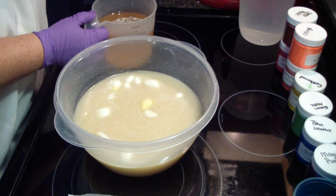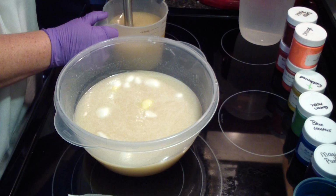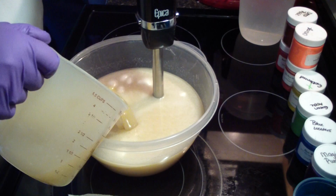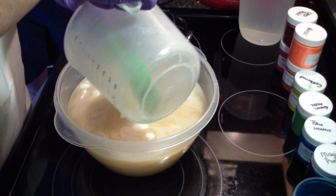I'm making a custom cake, and this is a rainbow cake. You guys have seen me do the rainbow cupcake, but not the rainbow cake. So, that's what we're doing.